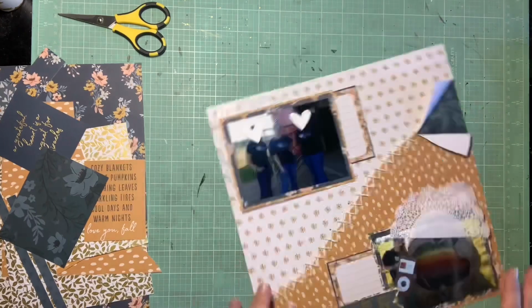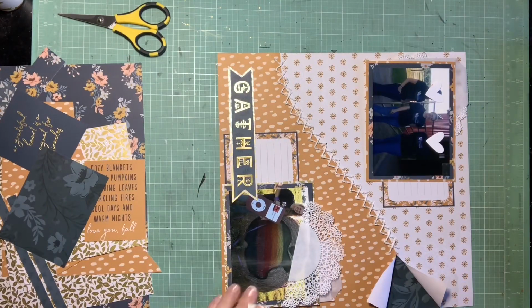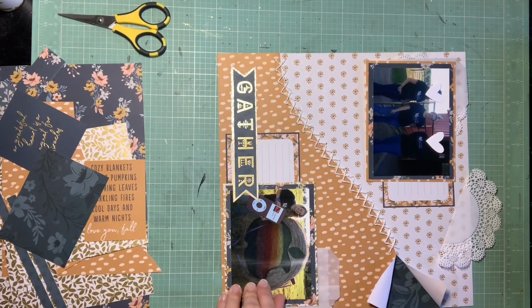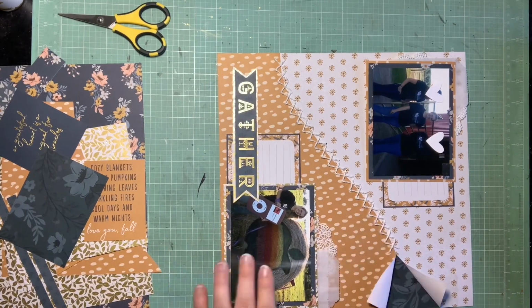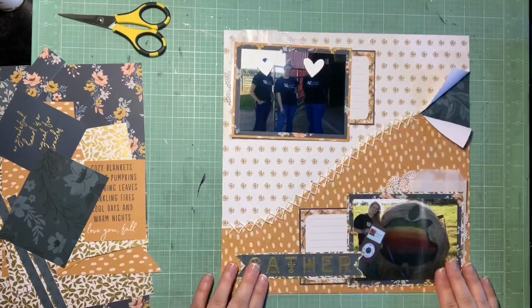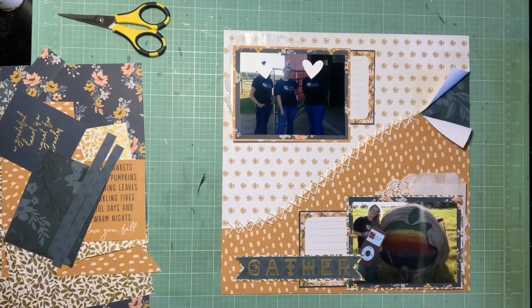So I went ahead and grabbed a doily and just used that in both clusters, and while I was at it I pulled in a glassine bag just for more subtle textured layery detail. So I added that to both areas, and I'm pretty happy with how the layering is looking now.